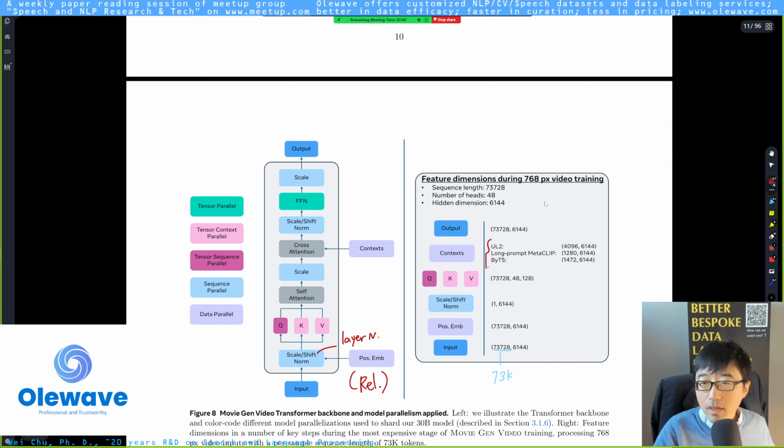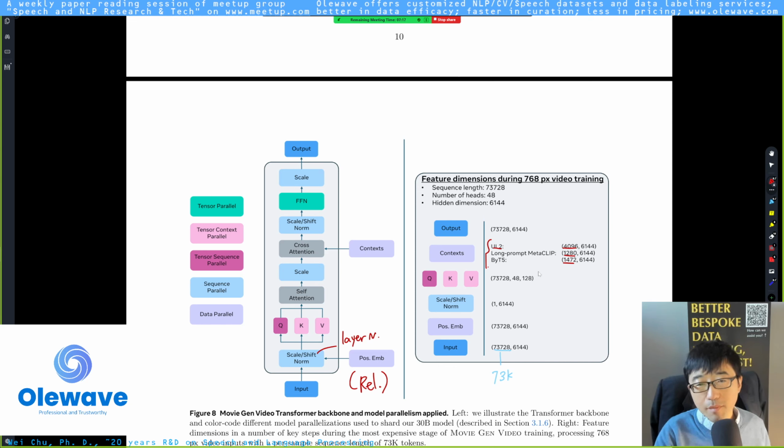There are 3 context encoders: I think UL2, long prompt, MetaCLIP, and byT5. Although they have different input sizes, in the end they end up with embeddings of the same size, right? Then it's capable of integrating the context embedding into the backbone.